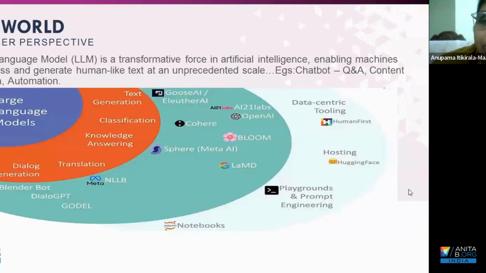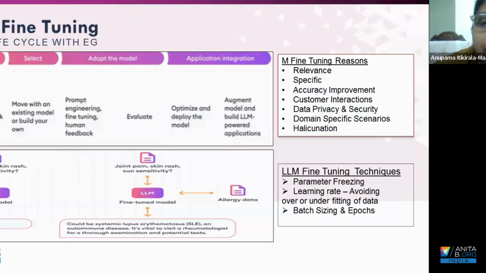So this is how the world of the LLMs looks like, a big ocean with so many players around. Of course, chatbots and all that. More interesting, the media and the content and automations, like children's plays or something, the cat and mouse kind of a Disney world can also be done with this. And most interestingly, these LLMs are moving more towards Gen AI. So that's where I said I've seen CPUs to GPUs.